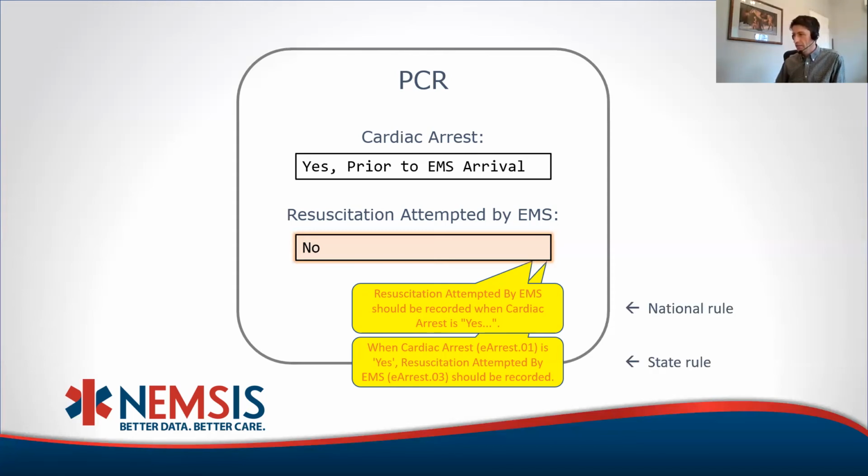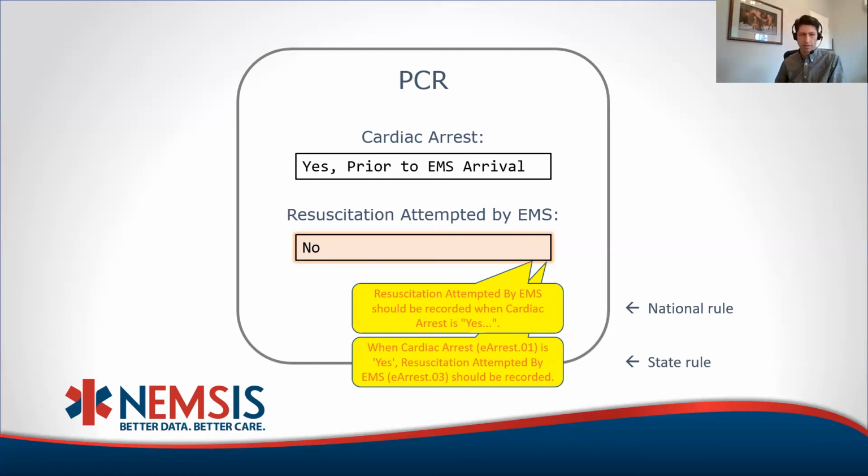So the first validation rule came from the national Schematron rules. And the second one came from their state. Well, this rule published by their state is redundant with that existing national Schematron rule. So the end user of this particular product ends up seeing two messages that are actually telling them the same thing. It just gives them more to wade through as they try to figure out how to clean up their report.